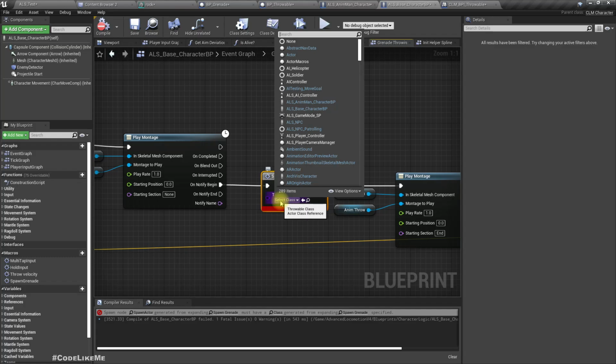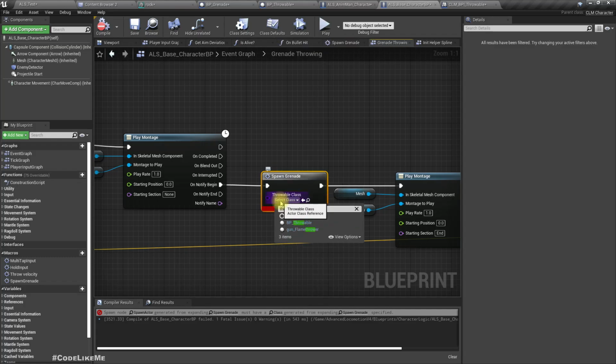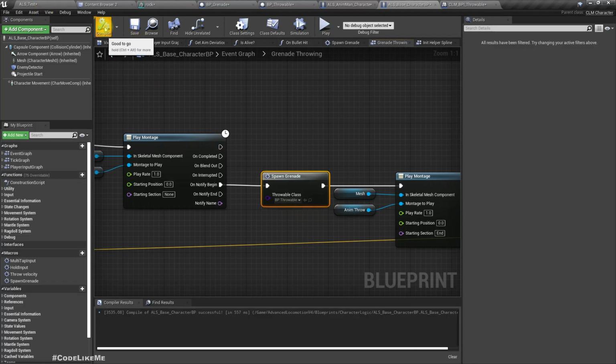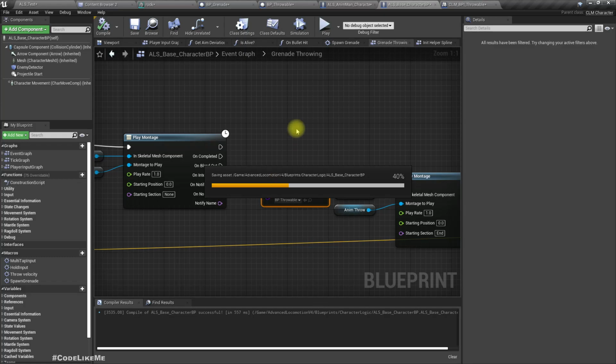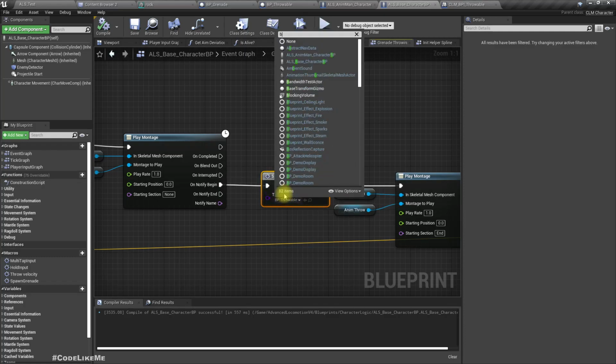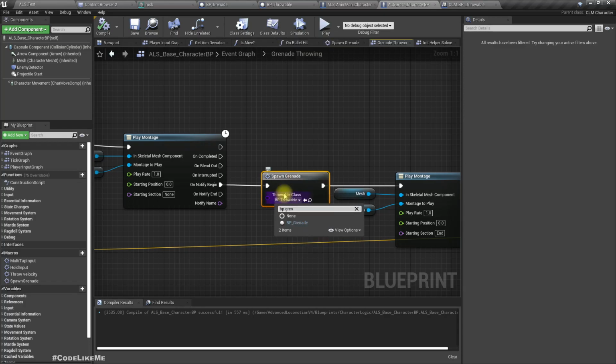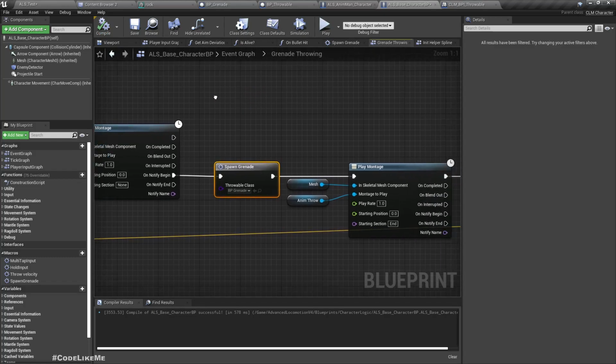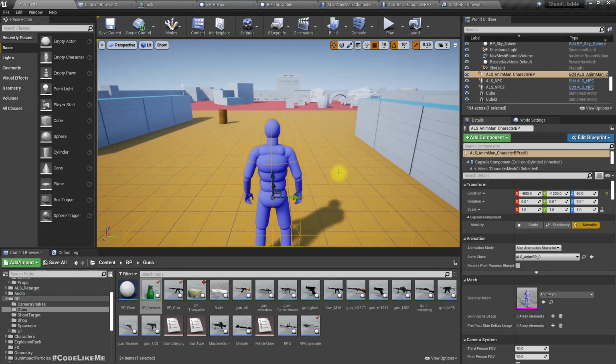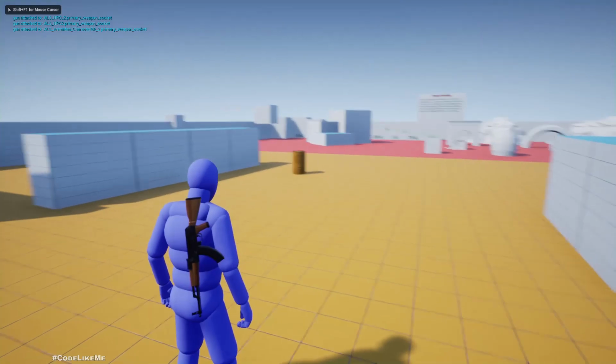Here we have to select a class. So throwable, BP throwable. No, BP grenade, not throwable. Right, now let's see if we can still throw a grenade.